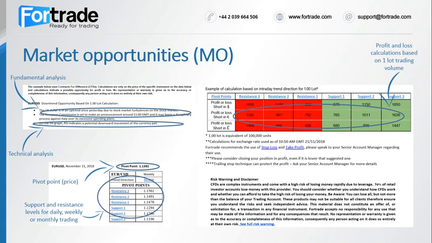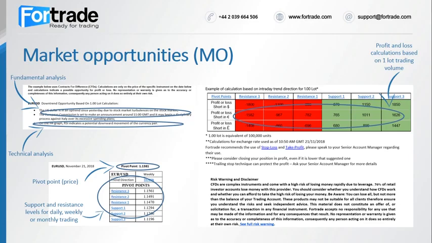You can see some fundamental analysis on what's going on with the euro-dollar currency pair. You can see that this is a downtrend opportunity over a weekly period, since our analysis suggests the euro would decline in value against the dollar. At the top, you can see some geopolitical events and fundamental analysis that can influence the euro-US dollar currency pair. For example, the part on the situation in Italy, which has affected the euro.